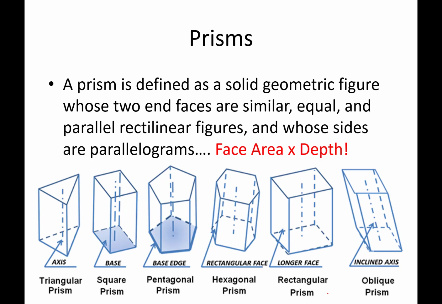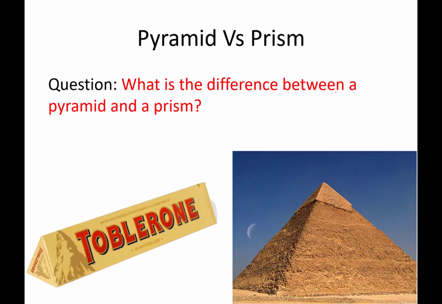And the way we can find the volume of a prism is to simply find the face area and then multiply it by its depth. So in this rectangular prism here, if we found the area of that hatched rectangle, now just multiply that by this depth or height if you prefer, we would get the volume of that shape. And that's the same for any prism, whether it's a hexagonal prism, triangular prism, etc. Find the face area, multiply it by the depth, and we are done. So it's a lot more simple than it sounds.